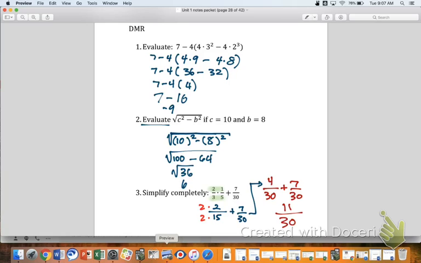Callie, question? I just always get confused on fractions on which ones you change and which ones you What do you mean by change? I didn't mean change. I just mean where multiplication you do 3 times 5, but then addition you have to change it to the same common denominator. You just said it really well. Like when you're multiplying fractions, you need to multiply the numerators times each other and the denominators times each other. You said it really well. But when you're adding or subtracting, that's when you need to do some kind of common denominator work. Yeah, you said it well. So you might feel confused, but you said it well, for sure.